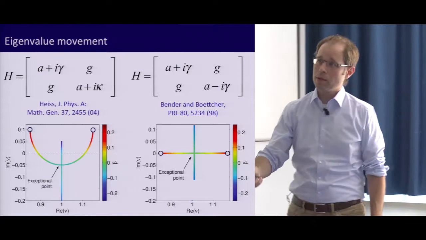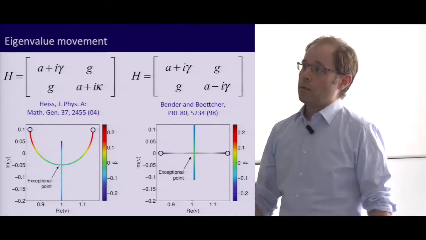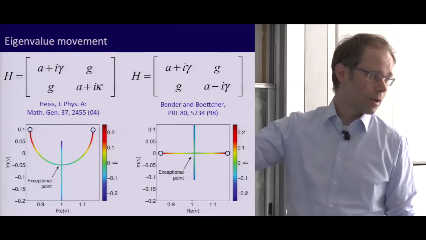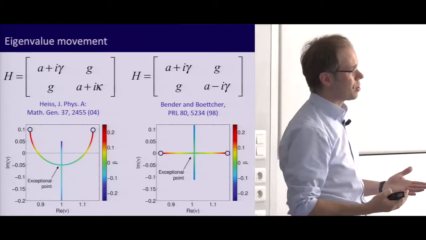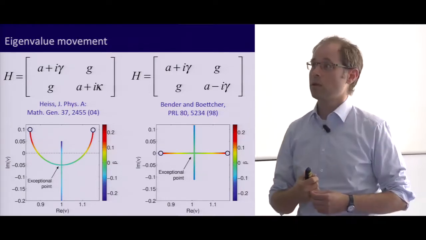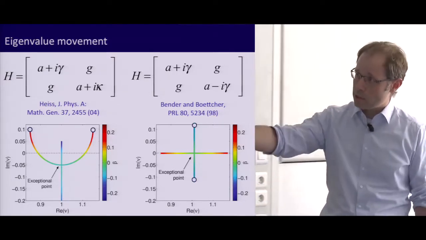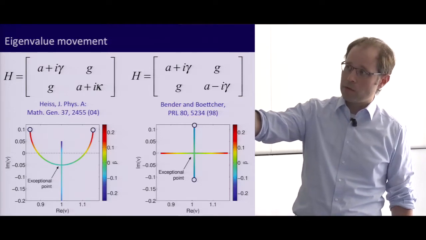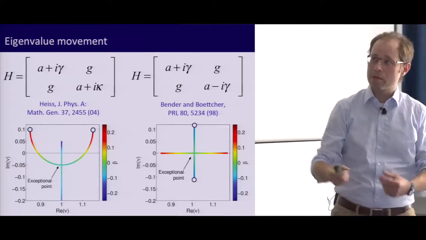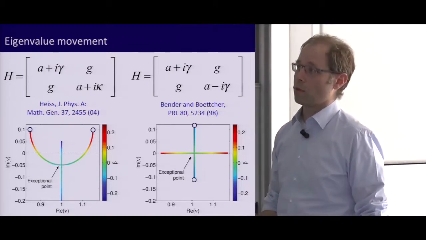And for this Hamiltonian, this pitchfork diagram would look like this, which has the special form that before the exceptional point, the eigenvalues are on the real axis, which is somehow counterintuitive because you have a non-Hermitian Hamiltonian, but still it gives you real eigenvalues. That's the special feature of parity time symmetry. Only if the gain and loss is too strong, then you'll have a phase transition, and the eigenvalues will meet in the exceptional point and then branch off to the upper and to the lower part of the complex plane, but still maintaining a symmetry that the amount of gain is equal to the amount of loss.